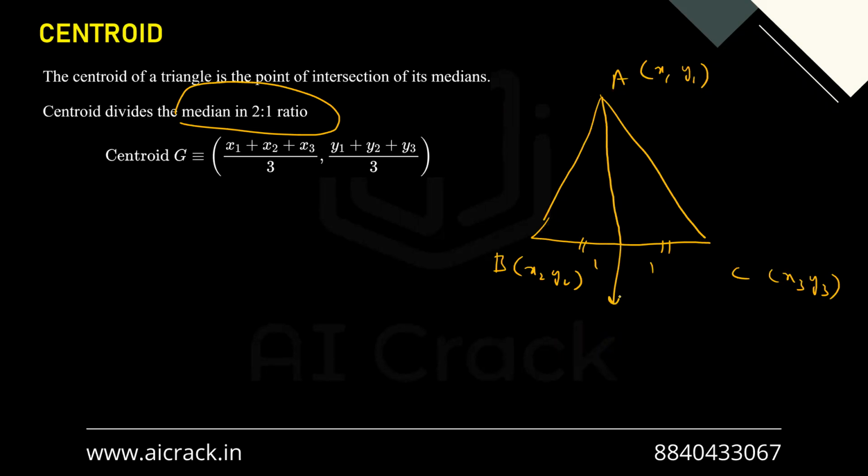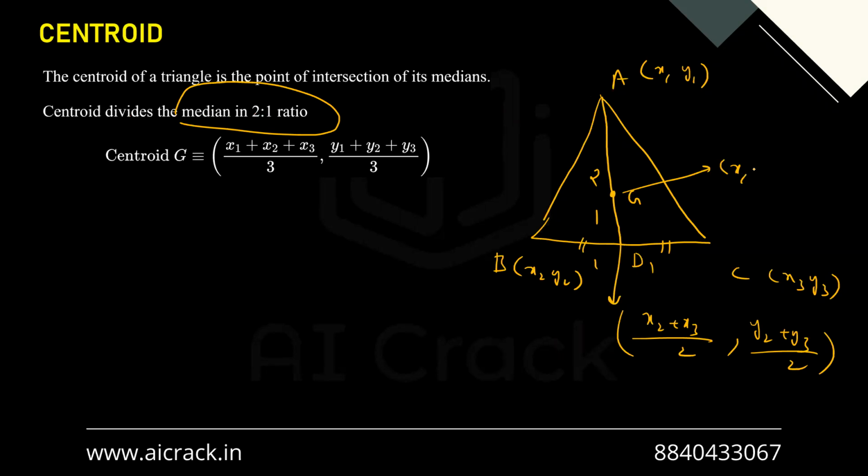So basically with the help of the midpoint theorem, let's say this point is D. So this point would be (x2 plus x3 by 2, y2 plus y3 by 2). These are the coordinates of this point. Now again, if I have to find out the point G, so we call the centroid G. If I want to find out the coordinates of point G, we know that the centroid divides the median in the ratio 2:1. So this is 2 and this is 1. So now you can use the section formula to find out the coordinates of G.